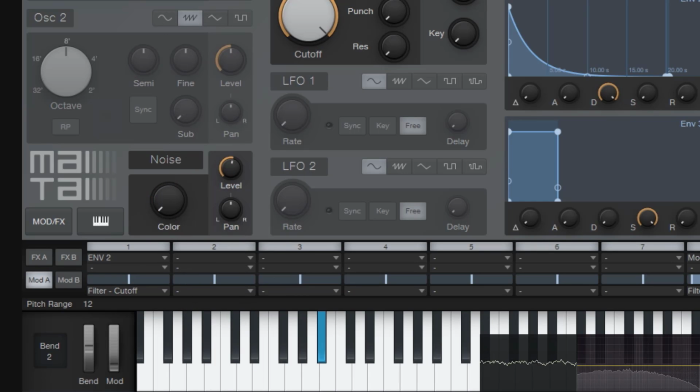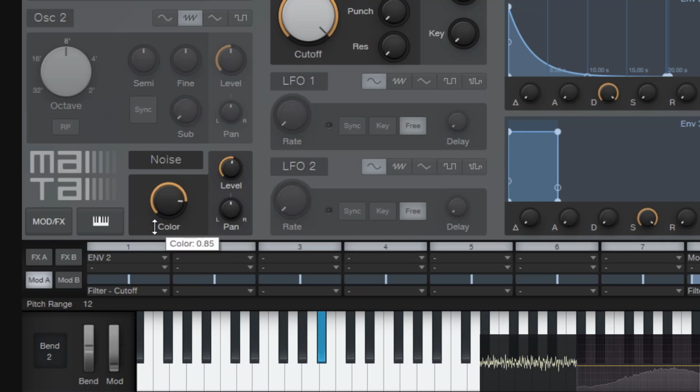So if you go all the way down, notice that we have kind of a slope right here. We are cutting the highs and we get more of this section. This is usually called brown noise or pink noise, something like that, because it's darker. But as you go up, we start cutting here and we start cutting here, so we have kind of a band pass. And as we keep going up, we get a very aggressive cut right here at the bottom, and we get only the higher part, which is going to be very noisy.